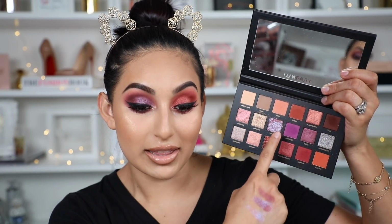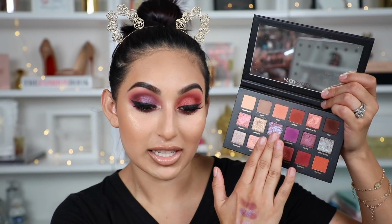But so far right now, I have to be completely honest with you guys. I really love this palette. I think it's beautiful. The colors are gorgeous. The only thing though that I do not like whatsoever is how they look after. This one I did manage to kind of fix. I really pressed it in hard enough so that the eyeshadow could look somewhat normal again.